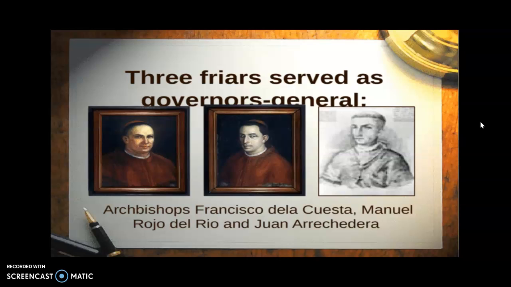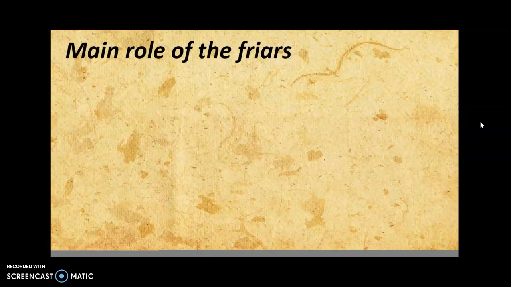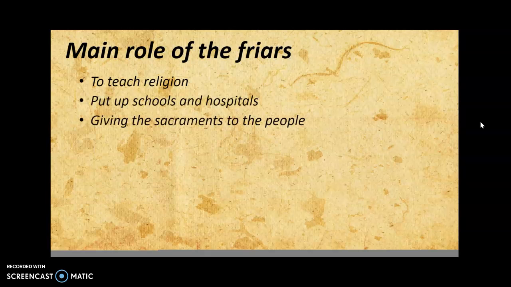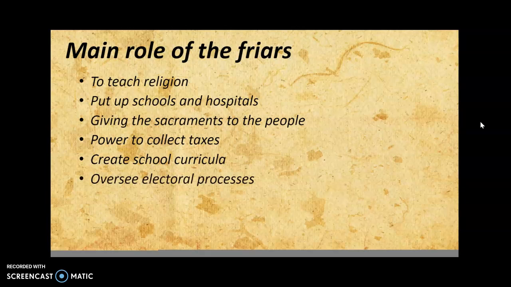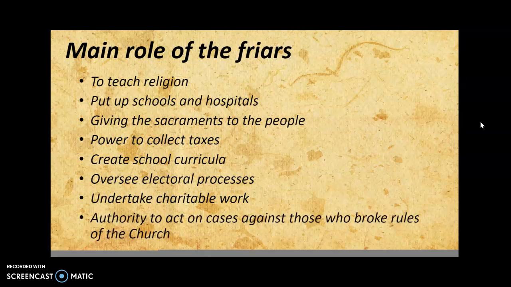So of course, these friars have roles that they need to do. Okay, so what are their main roles? Their main roles are the following. First, to teach religion. Second, put up schools and hospitals. Third, giving the sacraments to the people. Fourth, power to collect taxes. Fifth, create school curricula, oversee electoral processes, undertake charitable work, and authority to act on cases against those who broke rules of the church.